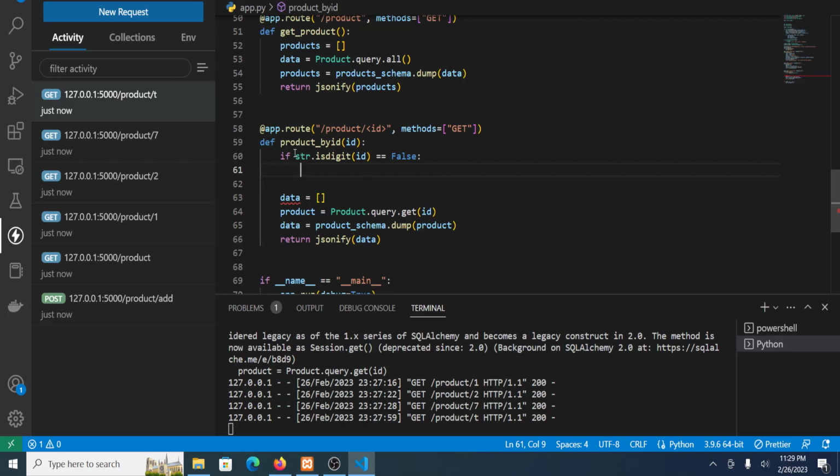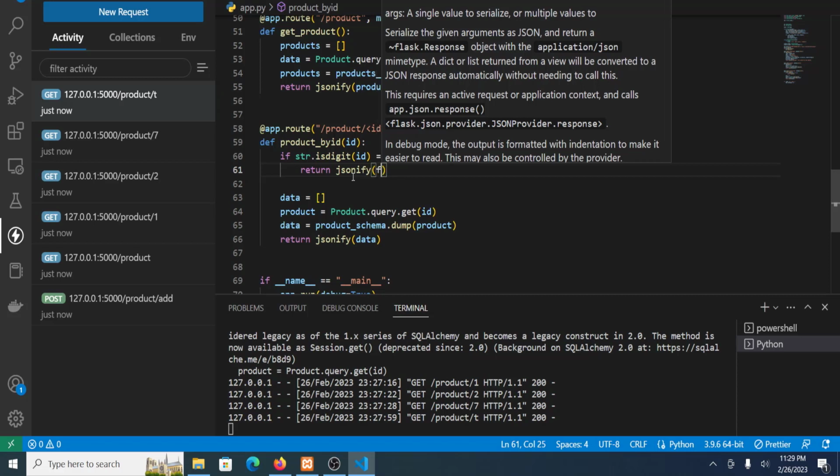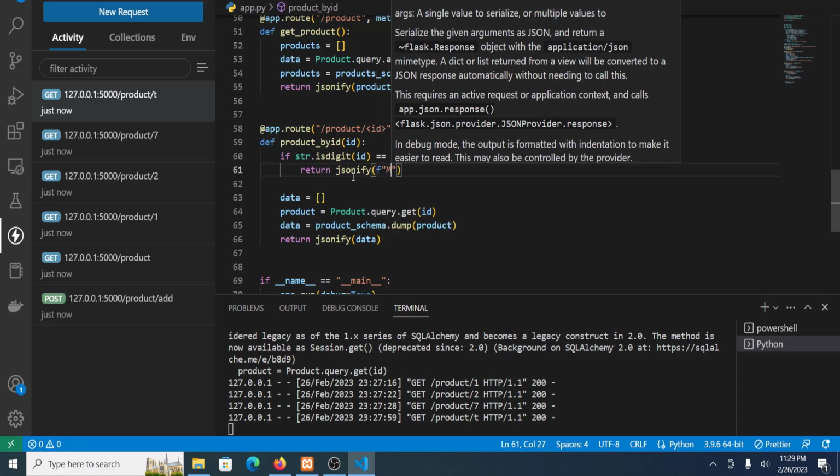first we're gonna check if this is a string. If this is a string, we're gonna say to the user, hey, the ID of the product cannot be a string. So let's say return jsonify. Another way to format the string is to use F and the format method.